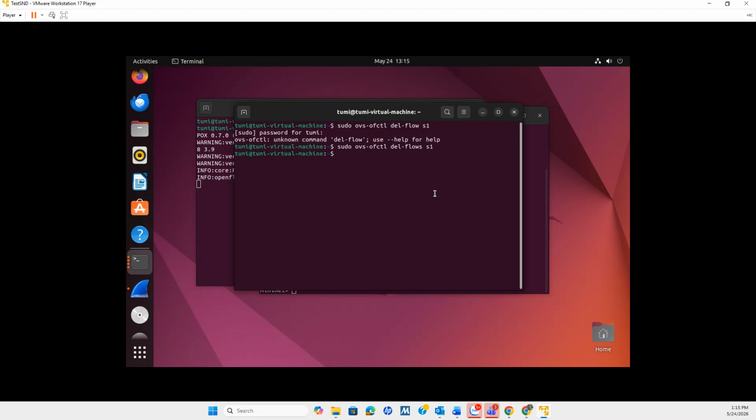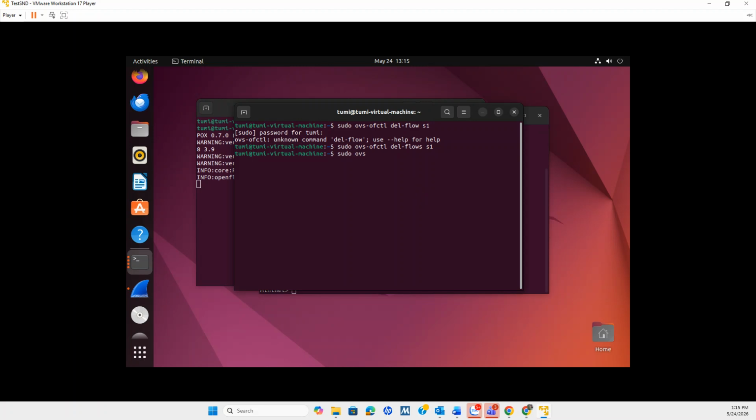Then I will add the first rule. This rule matches the IP packets where the destination address is 10.0.0.1, which is host 1, and the action is output 1, which tells the switch to forward those packets out of port 1, which connects to host 1.